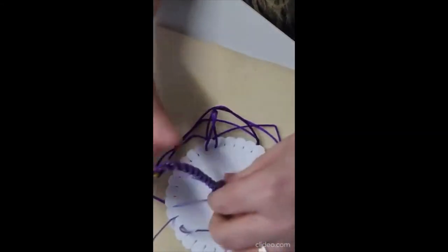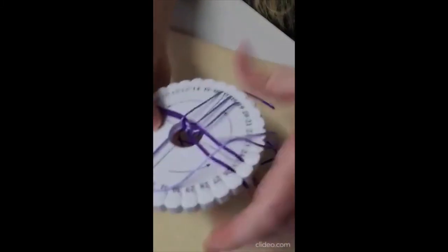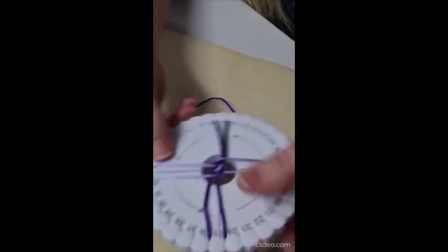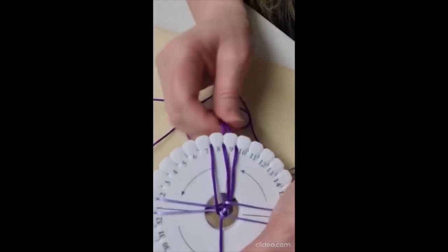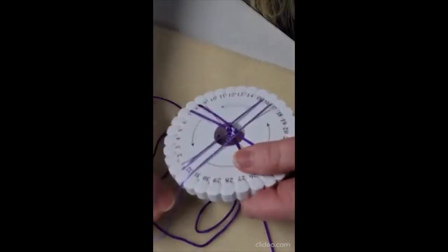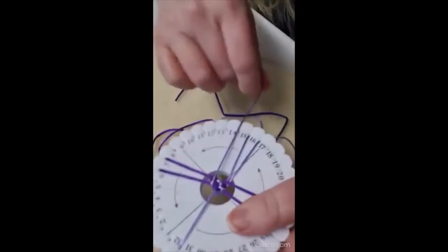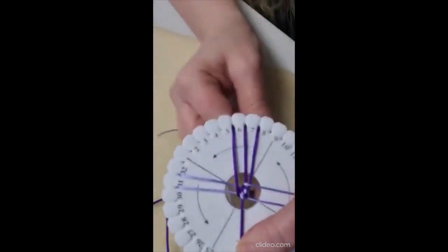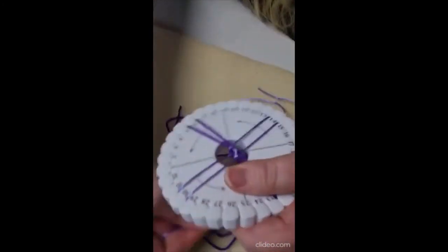Right. So just do a little bit more. So I'm doing the to and fro method now. I don't want to confuse you, but it's really good to know the fact that you can twist this braid round. It doesn't matter.